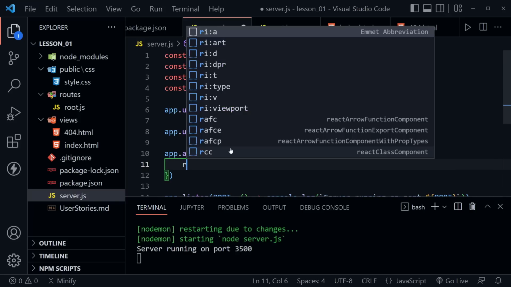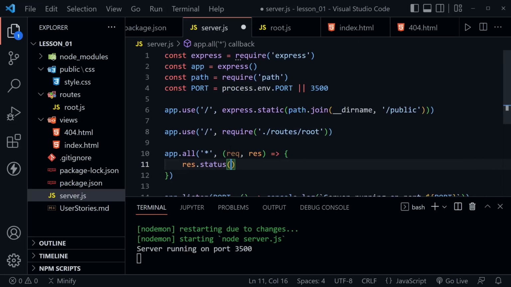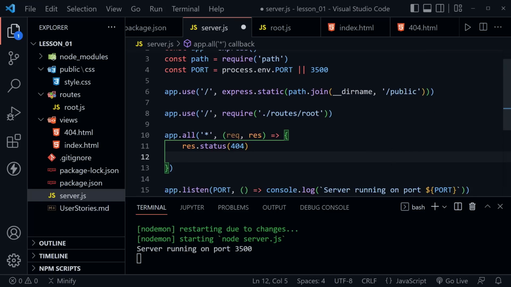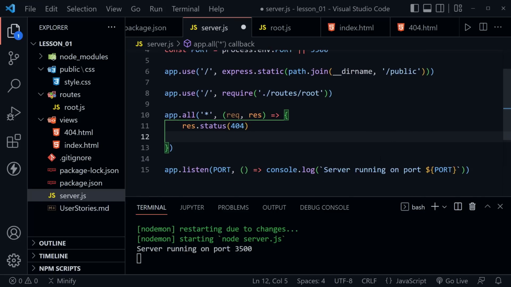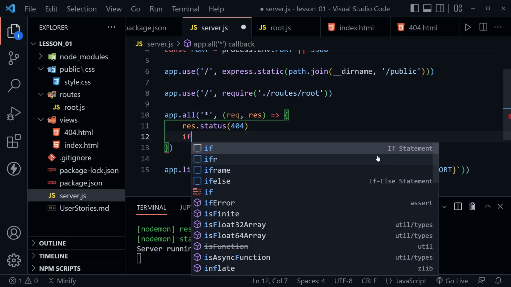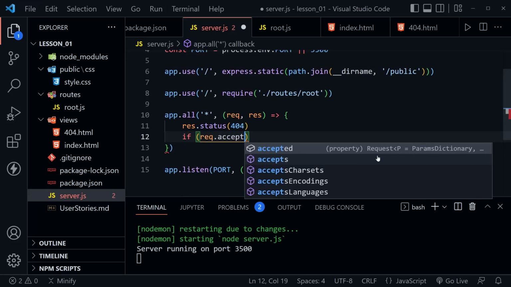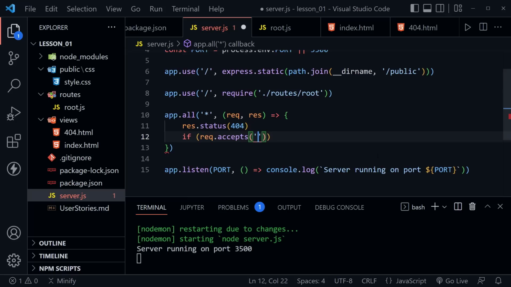And the first thing we know is the status is a 404, so we can set that right away, although we're not sending the response yet. And now we can look at the headers from the requests that come in and determine what type of response to send. So we can say if the request accepts HTML, then we can base our response on that.